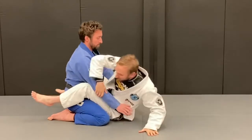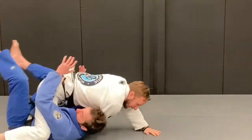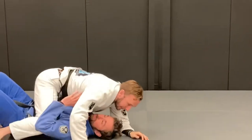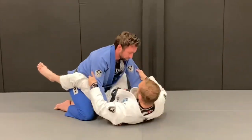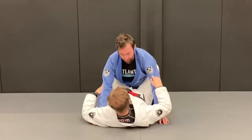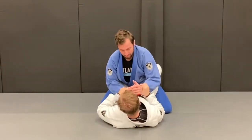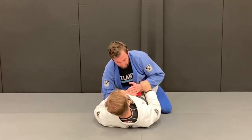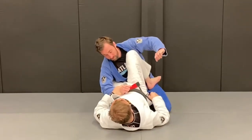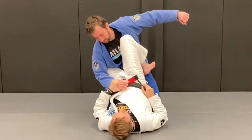So I have to rock up, take his arm, and I go for my hip bump sweep, and we get across here. And the next option is when he starts here, I'm going to control his wrists to avoid the strikes. Then if he does get his wrist free, he goes to strike. I'm always bringing my knee inside, blocking his shoulder, defending the strike.